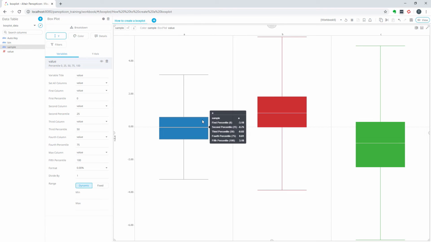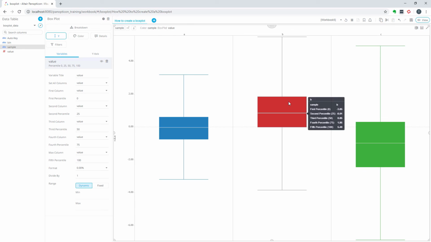And the first percentile, or percentile 0, has a value of minus 3.18, which corresponds to this level down here. And the second percentile has a value of minus 0.75. It's exactly equal to the lower end of this central box here. The middle line, which is marked as a white line, is the mean value, or the 50th percentile, and then we move up to the 75th percentile, and then the maximum value up here, which is 3.18. And the same goes for all the other samples.